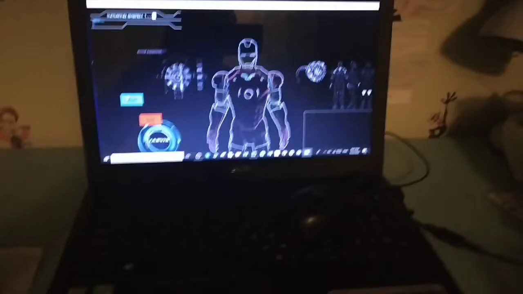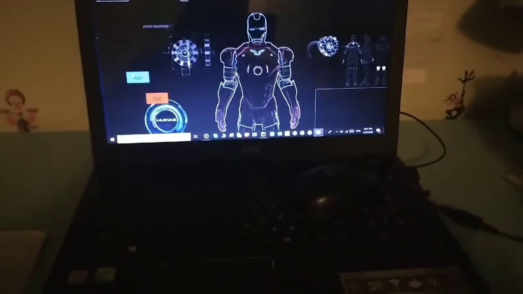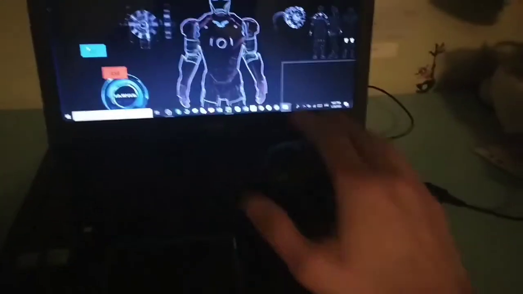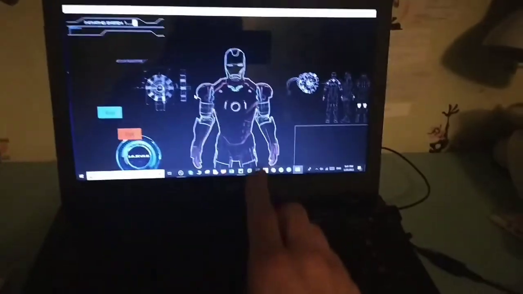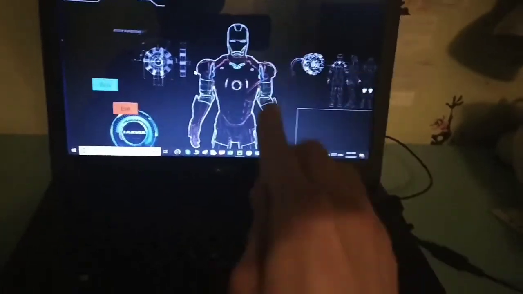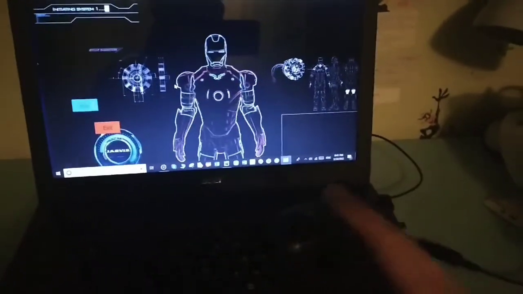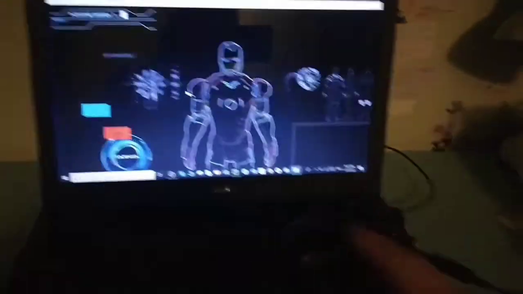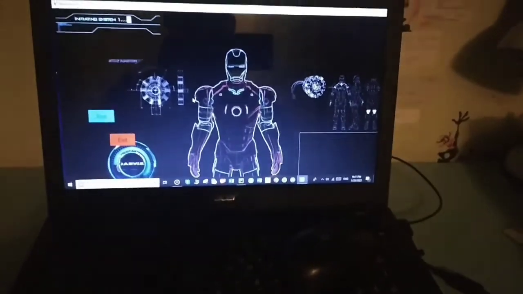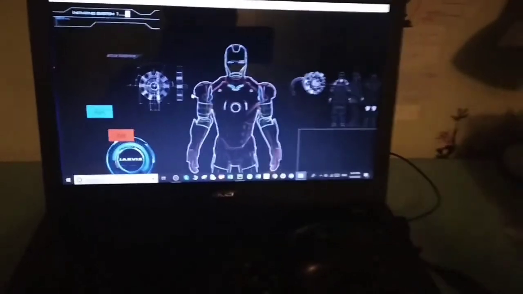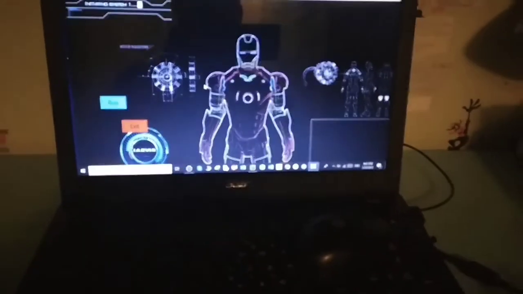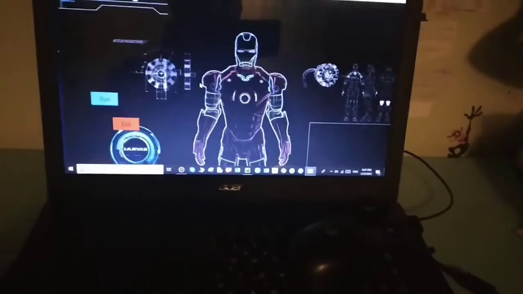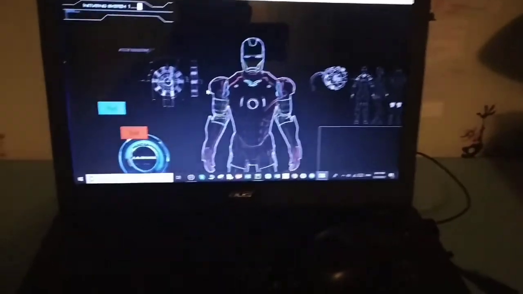Alright guys, now I'm gonna prove to you that I didn't touch my mouse. Look, this is my hand and this is my mouse. I put the mouse here, and now I'm gonna start the program again and ask for the Windows settings again, in order to prove that I didn't touch any mouse. The majority of people will think that if it doesn't show the mouse, that means he's just moving the mouse. No, look at this now.